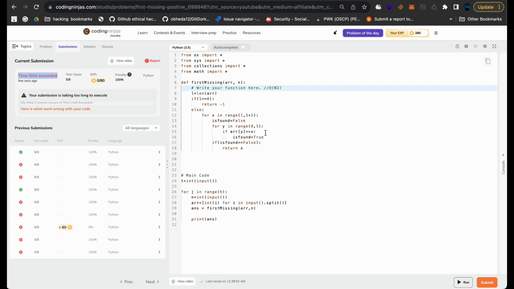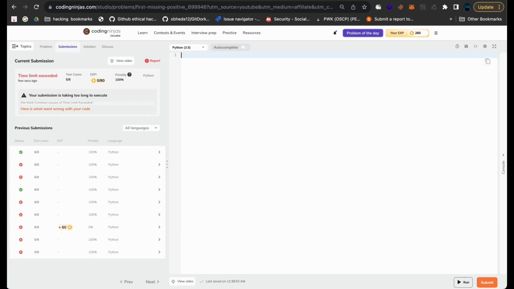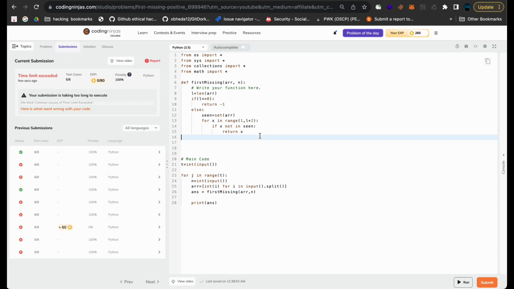Let's try our other code, the set one. So let me remove this. Okay, this one. Again, we implemented the check on the value of L, the length, and then we are using a set, which is an inbuilt function in Python, and then we are running the loop from 1 to length plus 2.